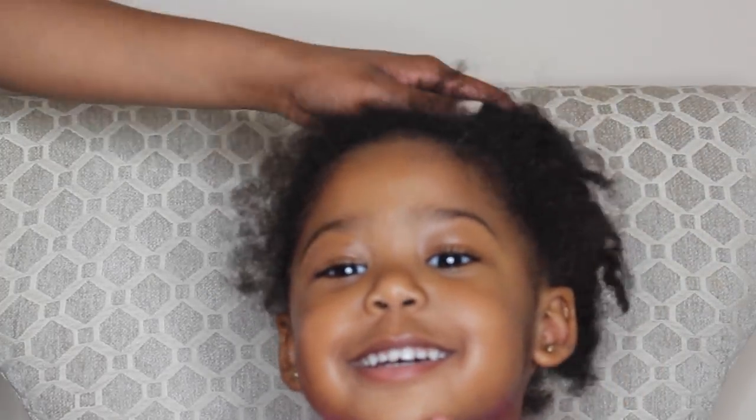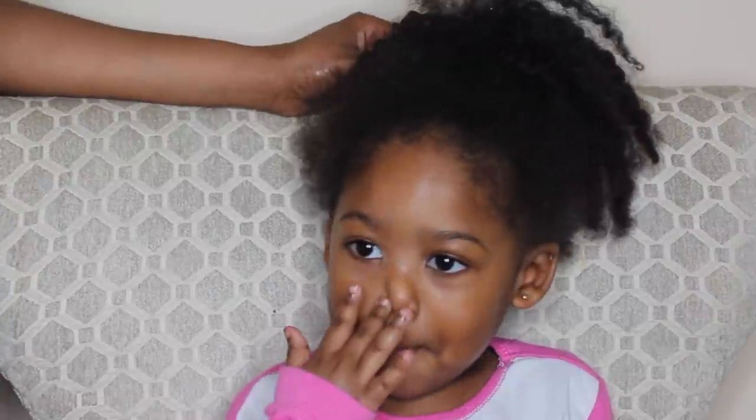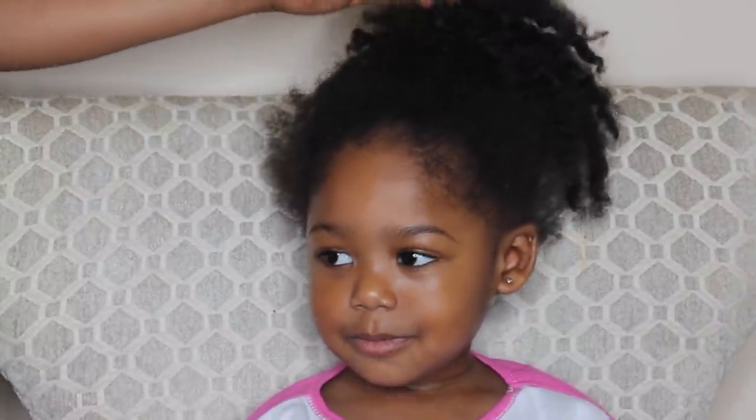She took a picture and she smiled like that. So, now it's Sunday. Yesterday it rained and she had her Olaf umbrella. It rained and she had cheerleading practice. And this is what it looks like come Sunday — her hair is very tangled, it needs to be styled. I wash her hair every two weeks.